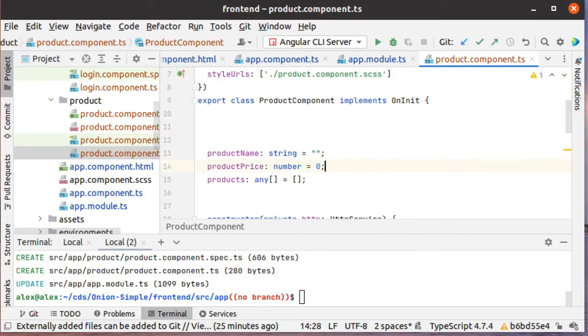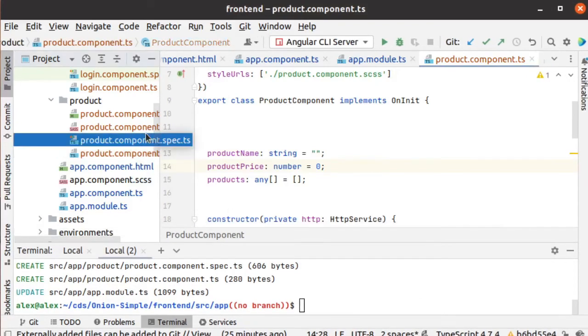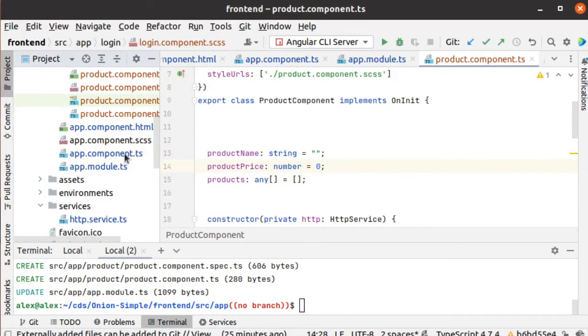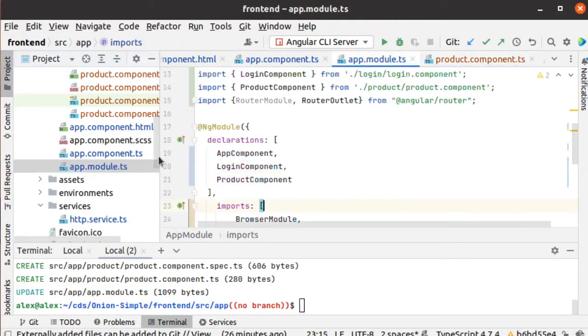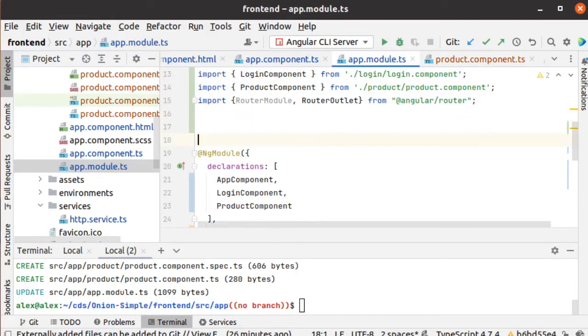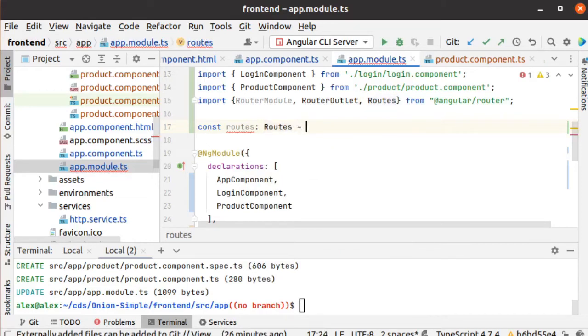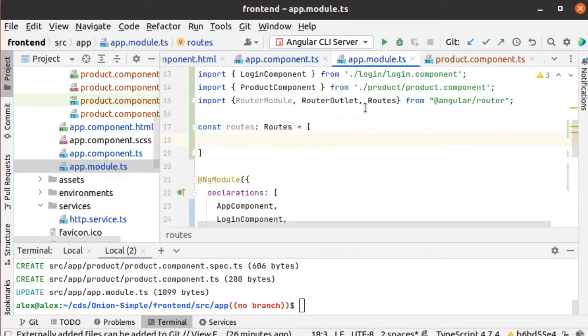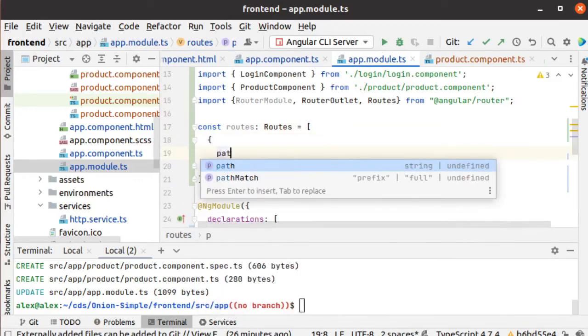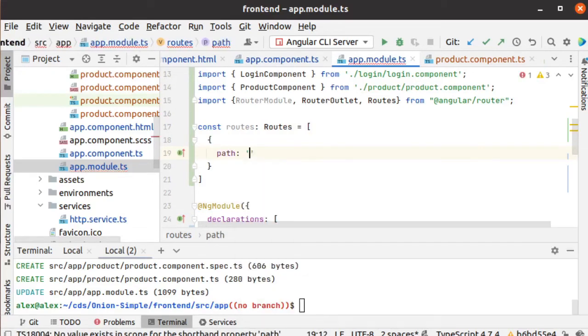And of course we want the app component to know about the product component and the login component. And the way we do this is through routing. So if we go into the app module here, we're going to create an array. And this array contains a number of routes. So we can just declare our array as being a constant. We can call it routes and say that this is a route type. And the first one here, we're gonna input something called path, and path just specifies a relative route.